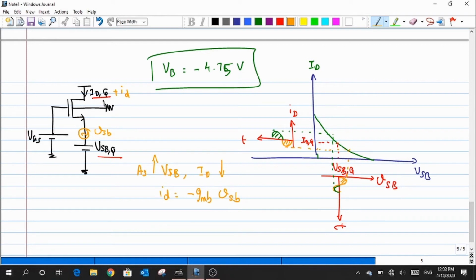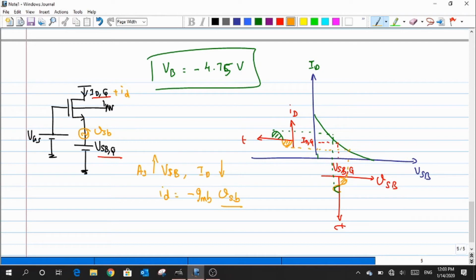I'm expressing the small signal current ID that is purely flowing just because of the change in the value of VSB, and that small wiggle is what has been marked over here as small VSB. And the relation that they share is through this parameter GMB here. Is that clear? And there is a negative sign that is sitting. Now can I remove this negative sign?